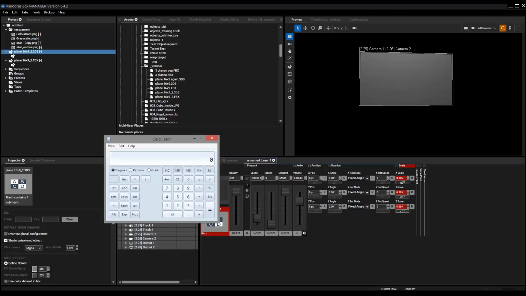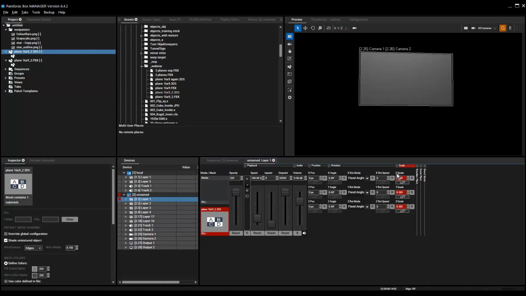I will just show you the calculator and then you will see why. 1 inch is 2.54 centimeters. And if I invert this, I will get this number. So roughly 0.4 is a number that you should always recognize as the inch number.